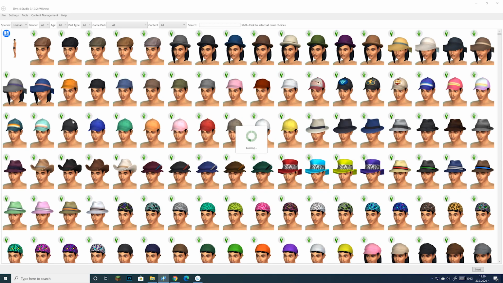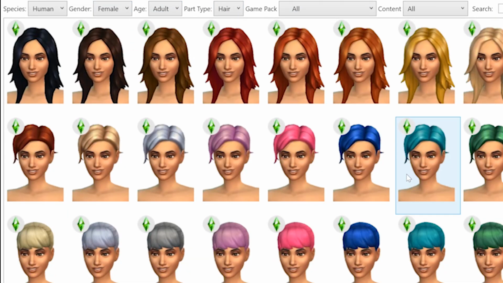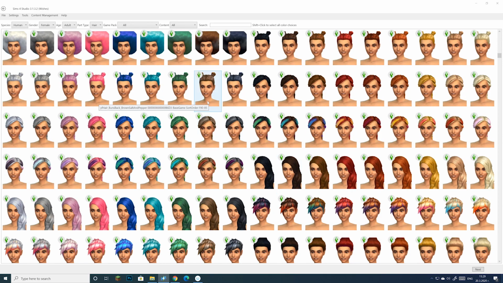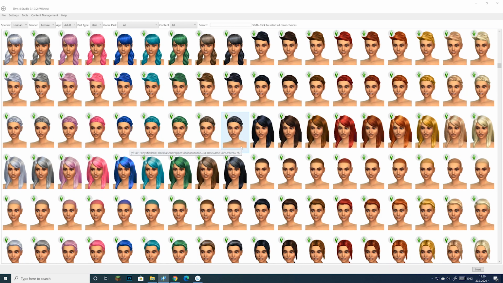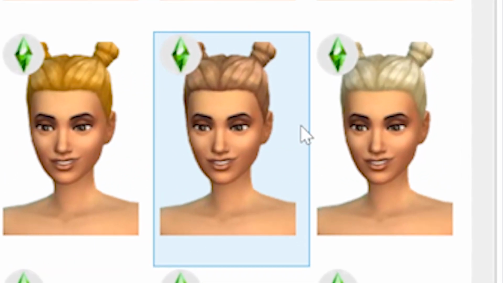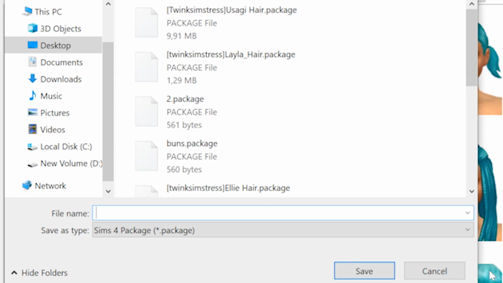Anyways, we're off to Sims 4 Studio where we will create a 3D mesh. I like to sort the tags before I find the hair just to make it easier for me, but that's not a necessary step. After scrolling for 30 minutes, I think it's about time to find a hair to use as a base. Just look for a hair that is similar to the hair in the reference to use as a base. After you settle on a hair, you just open it up and save the file.